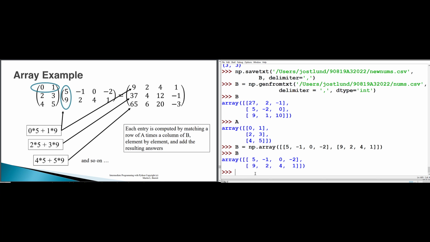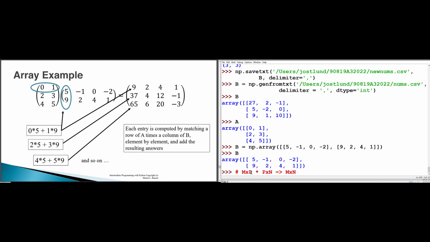You may recollect that if you have an M by P matrix and you multiply that times a P by N matrix, you get an M by N matrix as a result, okay?